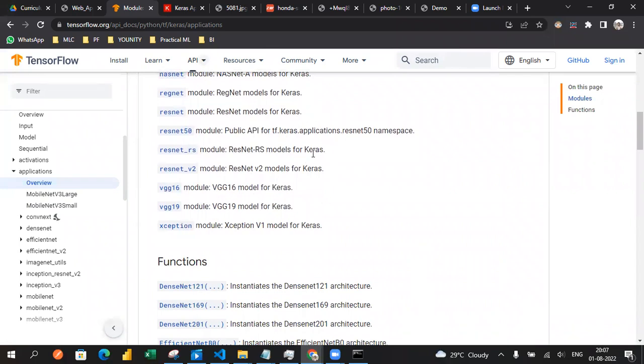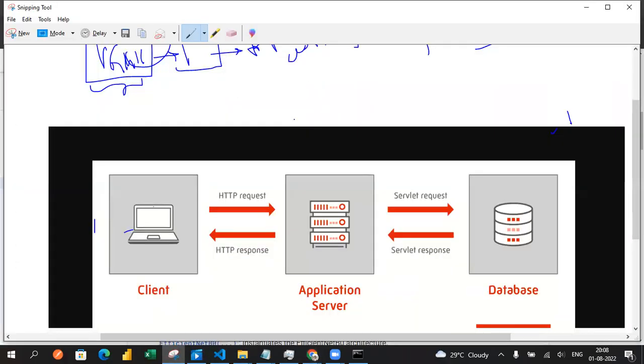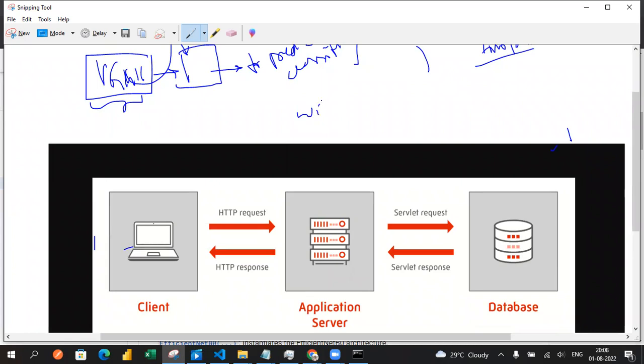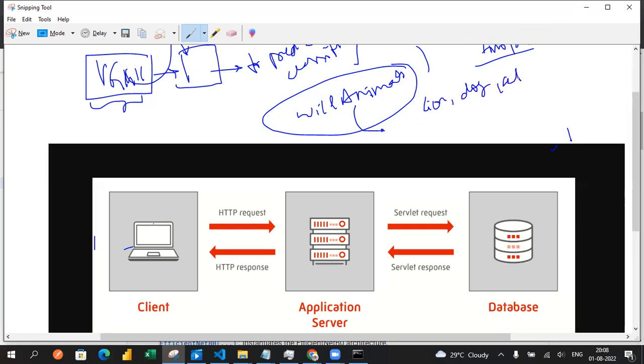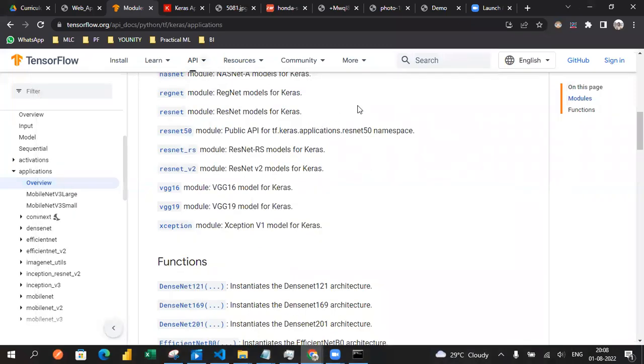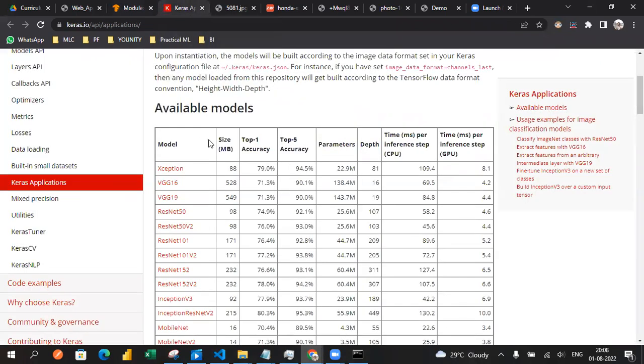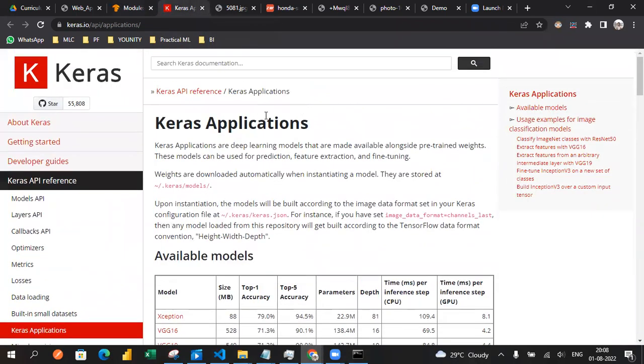So we can try to understand what exactly the ImageNet data is, because we are using that image data in our case study to get wild animal predictions. We will analyze the different animals in the data sets, whether it is a lion, a tiger, a dog, or a cat, like that. We can showcase the demo maybe after completion of this video. You can see here I'm on the Keras page with the ImageNet data.